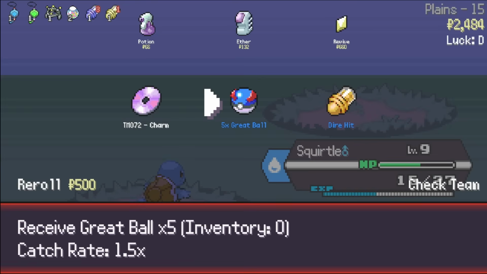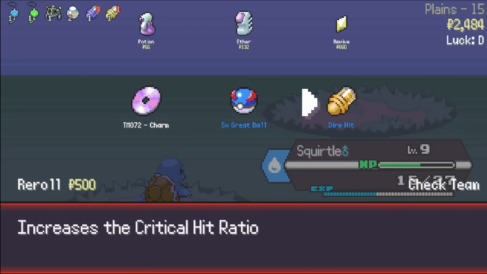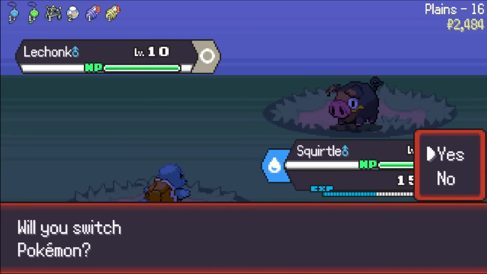Alright, so coming into this shop, we might be tempted to go ahead and re-roll, because we have a lot of money for the time. And the re-rolls aren't super expensive, but I am going to take these Great Balls just because I need something better than a basic Pokeball moving forward. And this will be a lot better. Ideally would have liked something else, but, you know, we take what we can get.